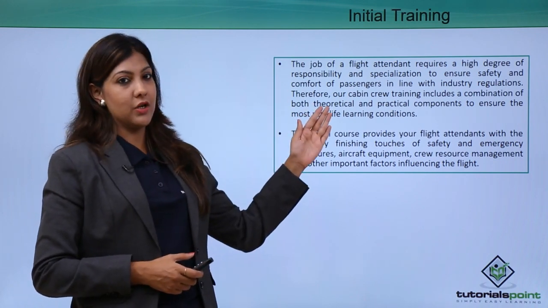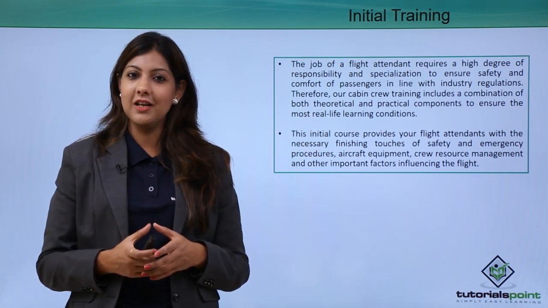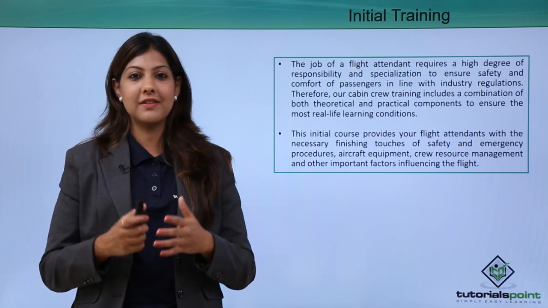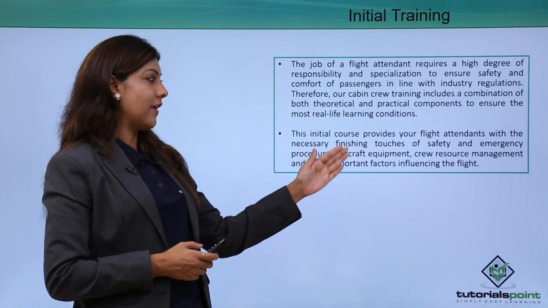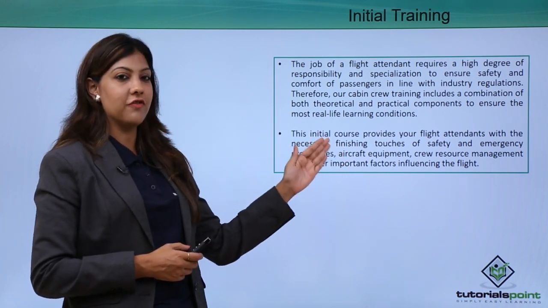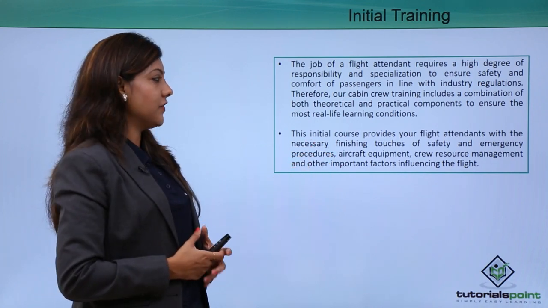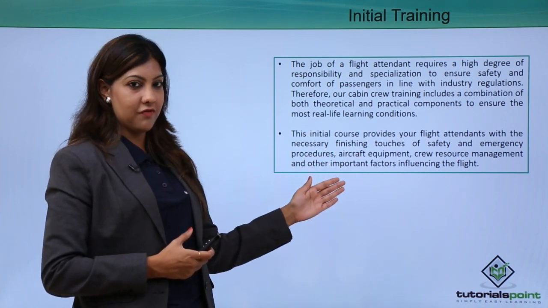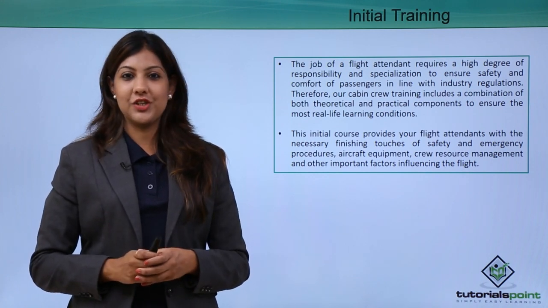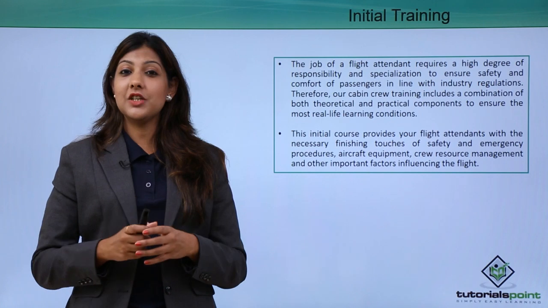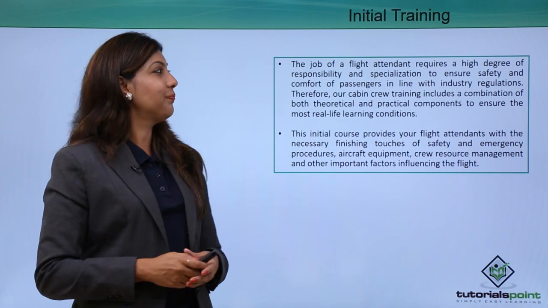Therefore, the cabin crew member who has to undergo the training needs to have a combination of theory as well as practical. So she needs to understand the modules in the training really in depth. This initial course provides your flight attendants with the necessary finishing touches of safety and emergency procedures, the different equipment within an aircraft, crew resource management, and other important factors which really influence a flight. So that was about initial training which every cabin crew member has to undergo. And this initial training differs from airline to airline. It depends on which airline you have got selected for.